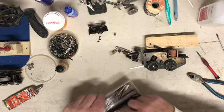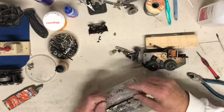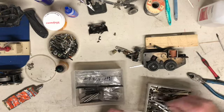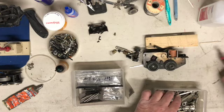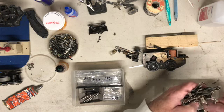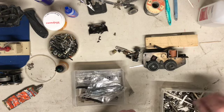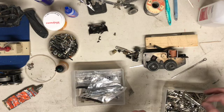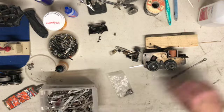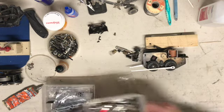Let's see. I think I'll have better luck looking in here. Maybe not. Okay, not here, not in here. I do have a lot of rods. I was thinking I have that. So there we go. I think that's it. It could be. Let's take a look here and see what we got. Is this one that will work? I do believe. So now I just need a screw.